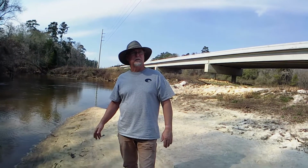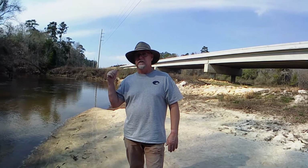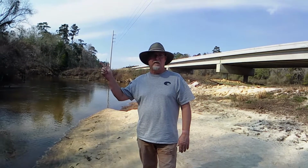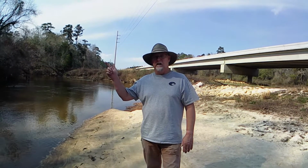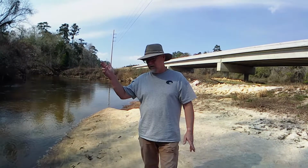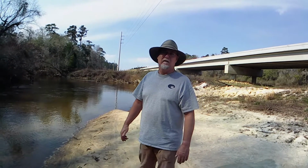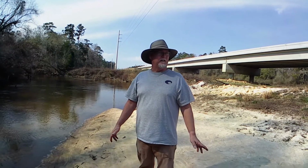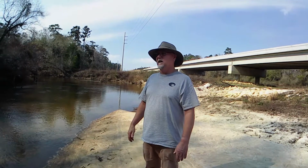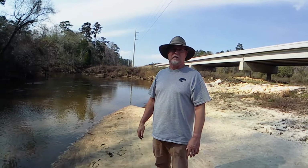The closest store is probably going to be in Lockhart, just before you get into Florala, or you can go to Andalusia. The open pond campground is probably 6 or 8 miles from here. There's good campground there. You can see it in my open pond video. $8 to $16 a night to stay there. And that's about it for here. This is, like I said, a great place to launch from here down to Givens Bridge, or from here down to however far you want to go. You can go all the way to Pensacola Bay.